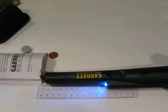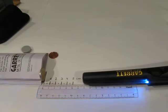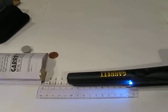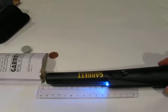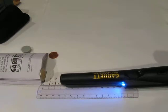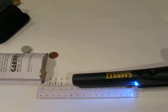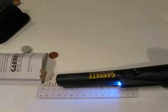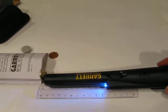It beeps only once in about a half of a centimeter. The scale is in centimeters, not inches. So it doesn't work like it should. If I move it faster, then it beeps at about 1 centimeter. And it only beeps once if I move it a little bit closer. Shouldn't do that.